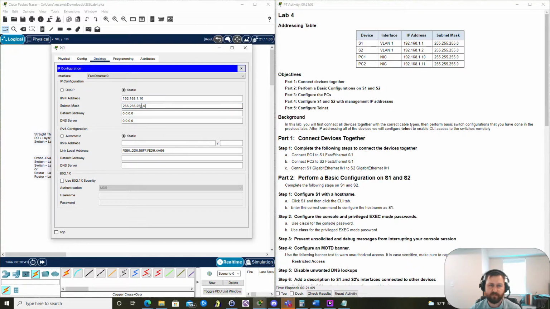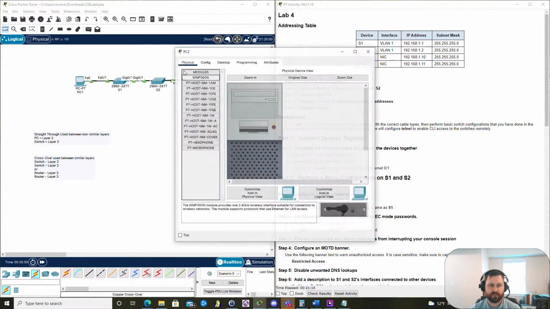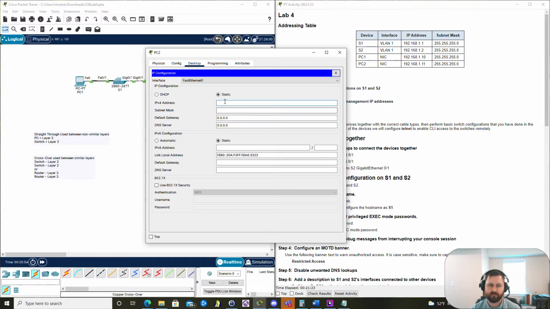And then our subnet mask, which is all 255s with a 0 at the end. We'll get into subnet masks later. We'll go over to PC2 and we'll do the same thing, but it's 1.11. So we'll say 192.168.1.11.